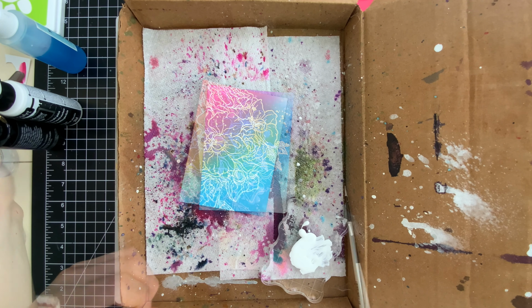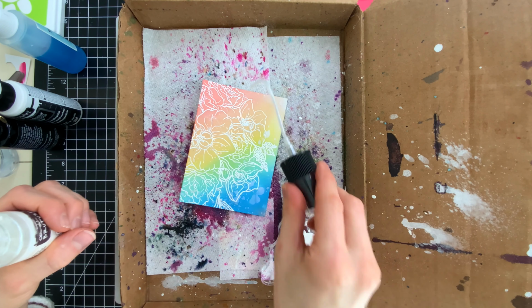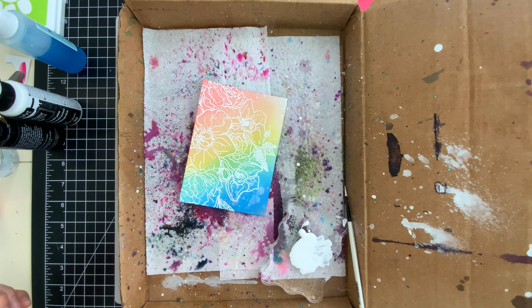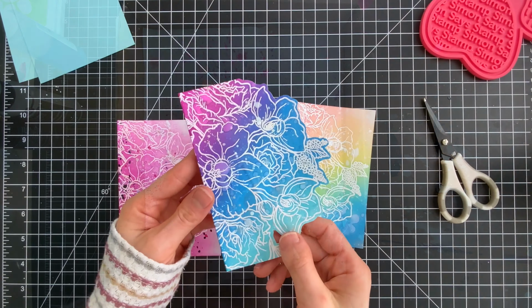Here's that beautiful rainbow background that I was talking about. I used a variety of Simon Says stamp blending inks to create a really nice transition of color across this. So as you can see, this design can be utilized across a variety of cards, not just Valentine's Day or love themed, but even into the later part of the year too, even summertime.